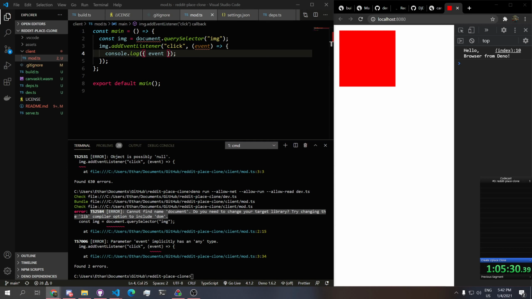It's just a TypeScript compiler problem, but I want to get this working in Deno. Yeah, it's important to have the bundle working for Deno.